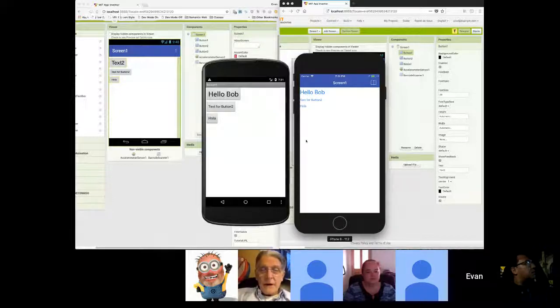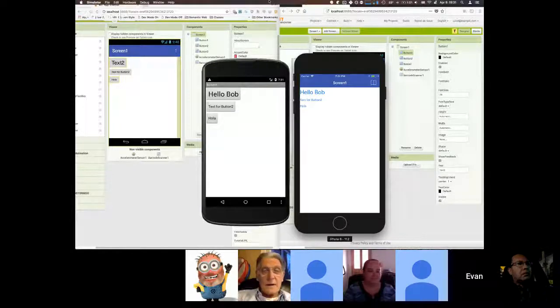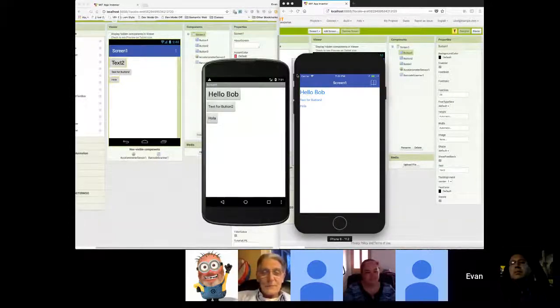So folks, do you have any questions for Evan about either the iOS development or the shared project development, or any other questions about App Inventor? For those who arrived late, Evan is the lead developer for the App Inventor team. He's the guy building all this stuff that he's showing us. So one of them. I can't take all credit. There are a lot of other people on our team who are helping out.